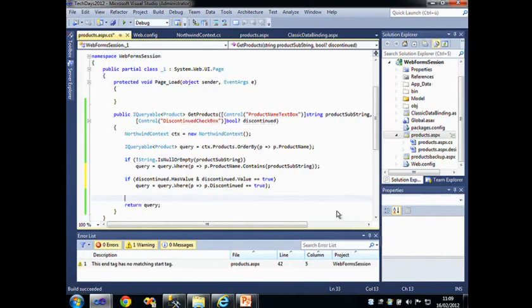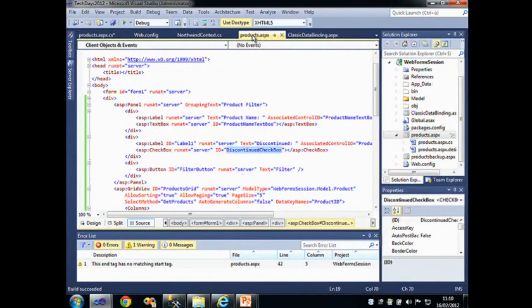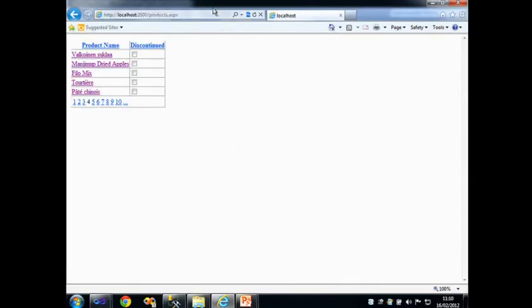That expression tree is handed over to my grids, who at a necessary moment in time, you could say, talk to the Northwind context. The expression tree with all the operators in there is converted into a SQL statement. And again, that SQL statement goes out, SQL does the filtering, SQL does the sorting, and returns the data to me, and I'm bound to the particular grid. Build. And then let me first refresh the page.